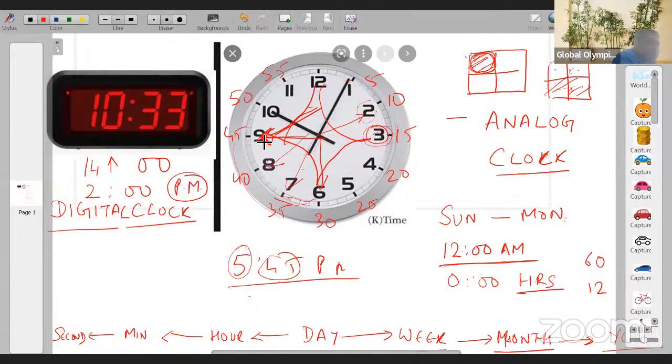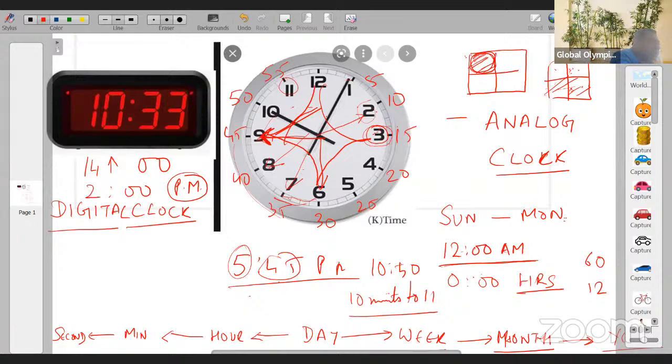And once it crosses this quarter to mark, we can normally say the time as 10:50, or we can say 10 minutes to 11. We can say that because once it's very close by, it is closer to 11 than to 10, correct? So that's how we say the time. Okay, you can say 10:50 also, you can say 10 minutes to 11 also. Did you understand? For 55, we can say 10:55 or we can say 5 minutes to 11. Both are okay. All right.